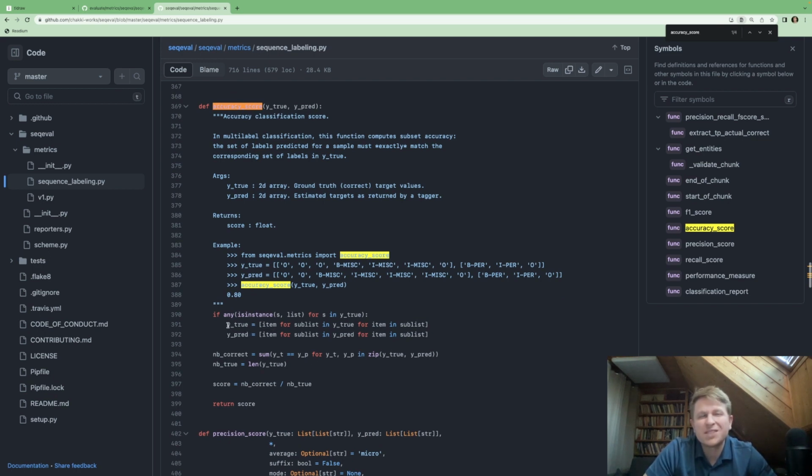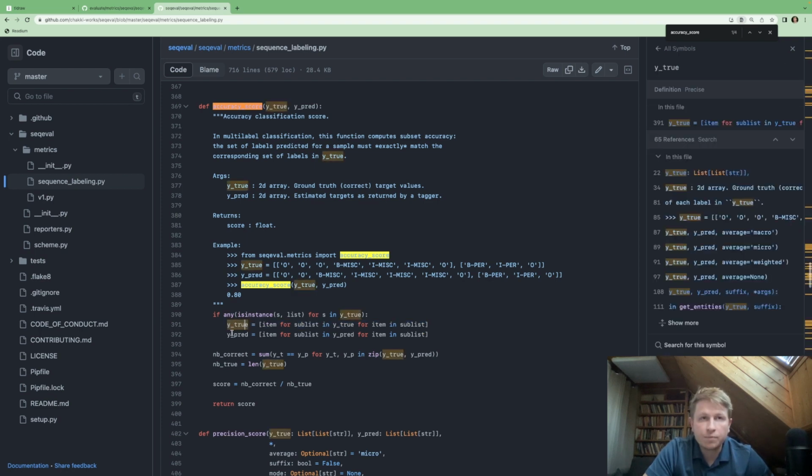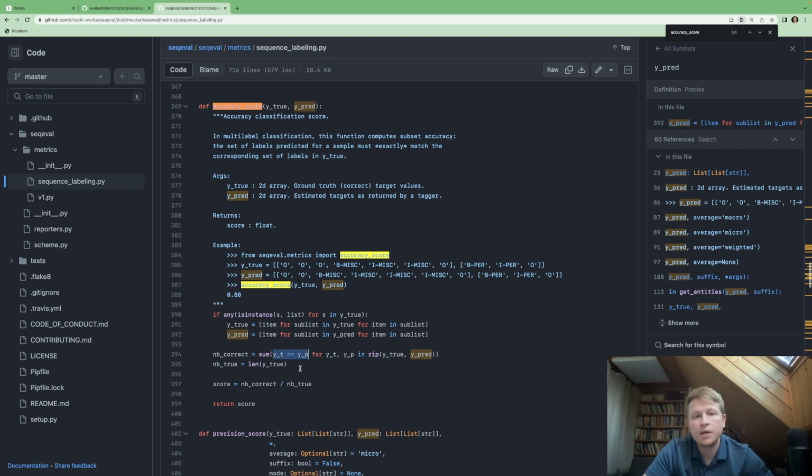We just unpack the lists again. For some reason, they always assume that you have multiple documents, whatever. But once you have the ground truth and the predictions, you just count up the number of tokens where the label agrees, and you divide it by the length. So this is just a standard token level accuracy.